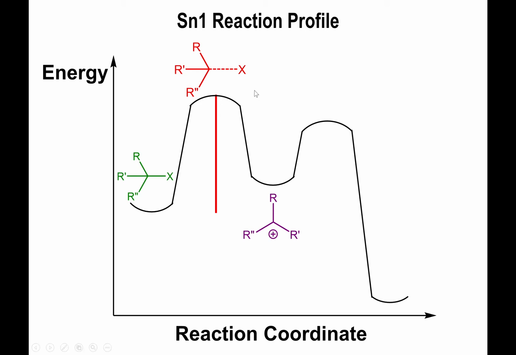The things that we propose must happen to go from the reactant to the intermediate, or from the intermediate to the products, are what we call the transition states. These are things that we do not get to see, but are the best explanations that we have come up with thus far that explain the experimental evidence. So for the carbocation to form the product, the nucleophile has to come in and start forming a bond. And of course, once the bond is short enough, you end up producing a formal covalent bond. This is the end result of your molecule.